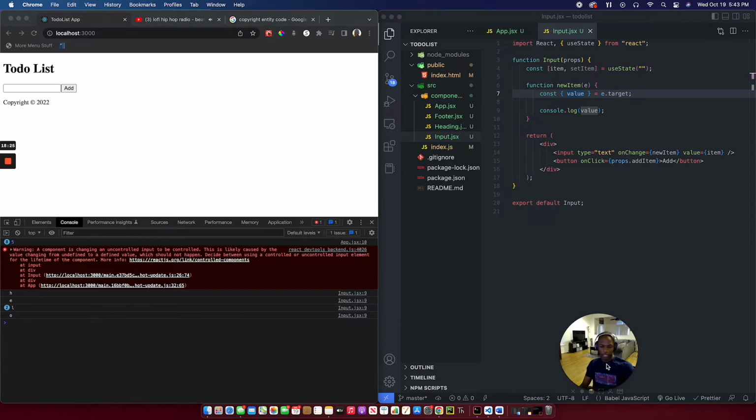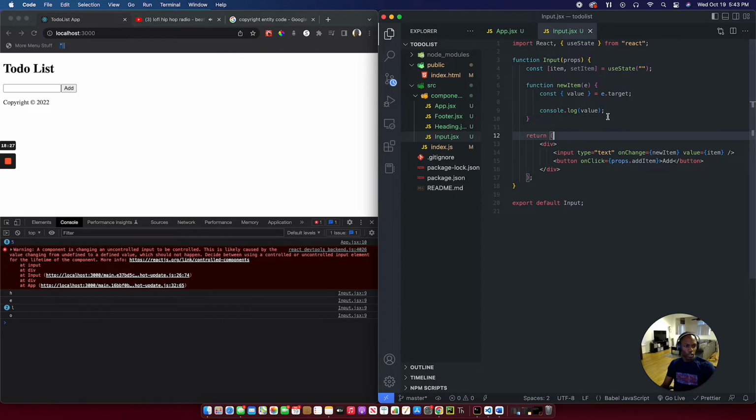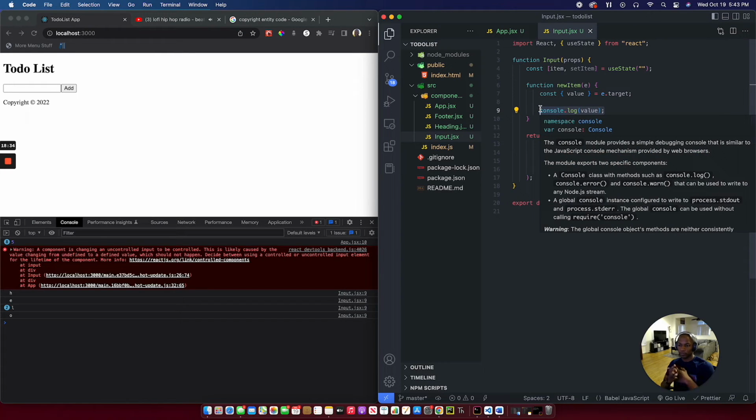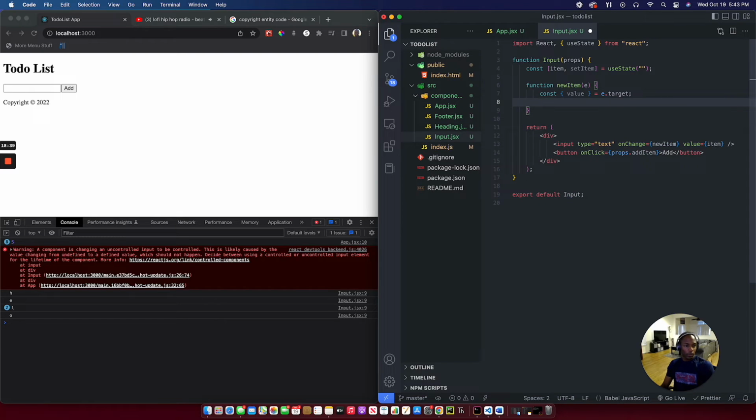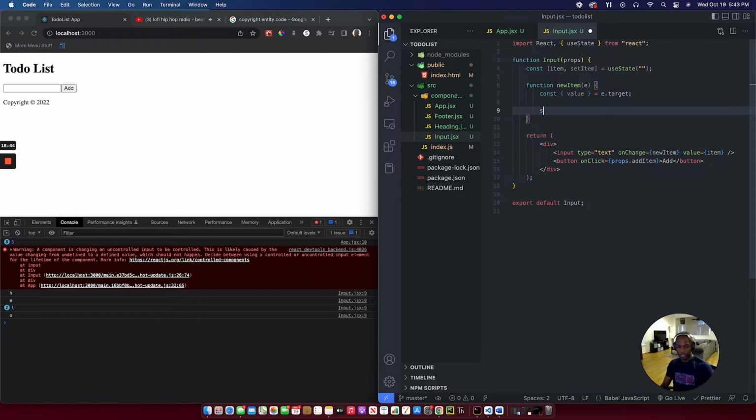There we go. This is exactly what we wanted. So once we get that value, all we want to do is, okay, so when we get our value, all we want to do is set the item. Set item to, we can't just set the item to value, because if we set the item to value, this item will be changed to just that single character, right?